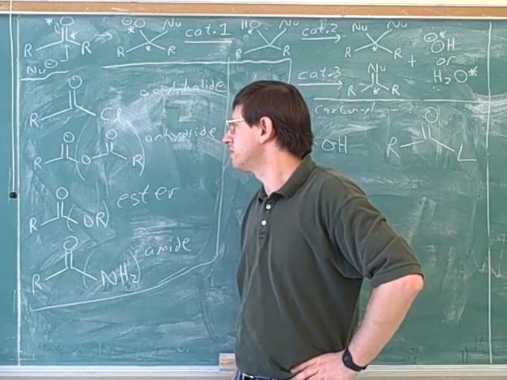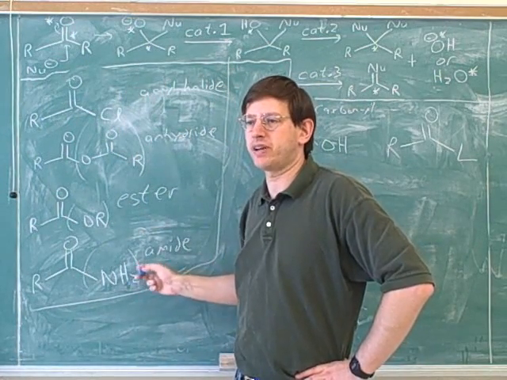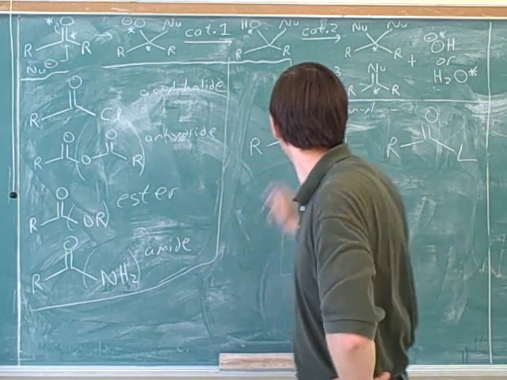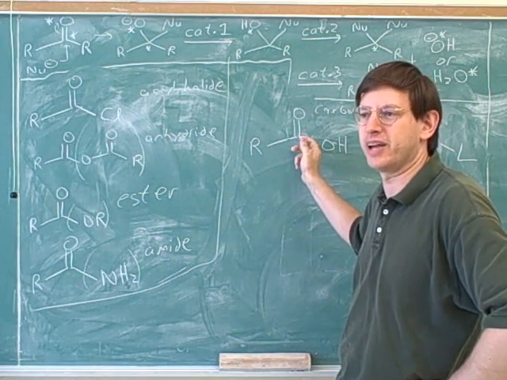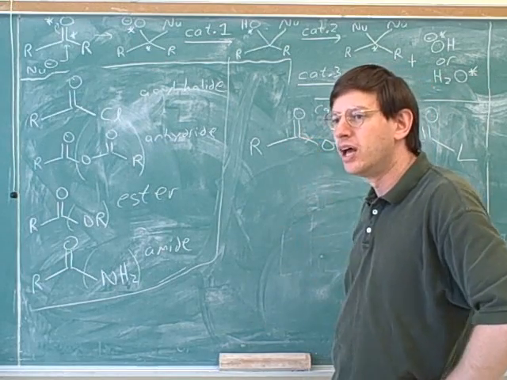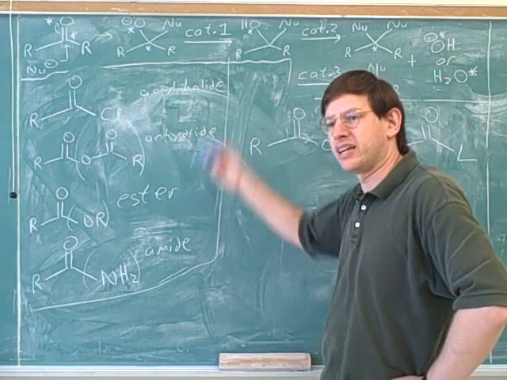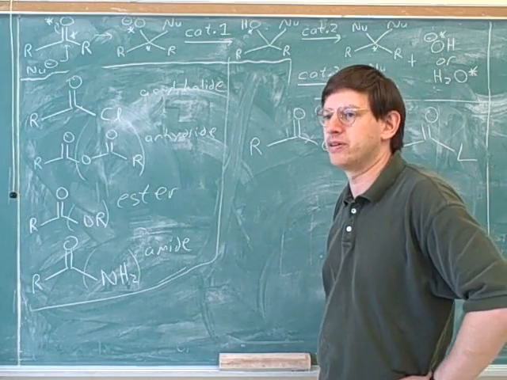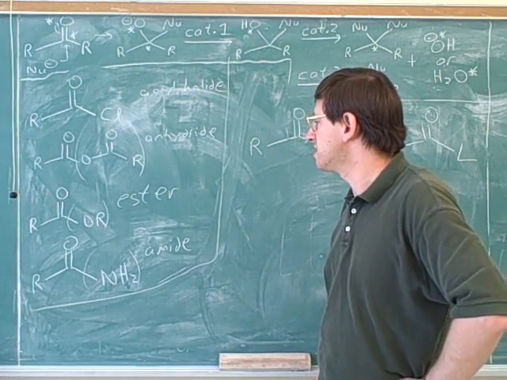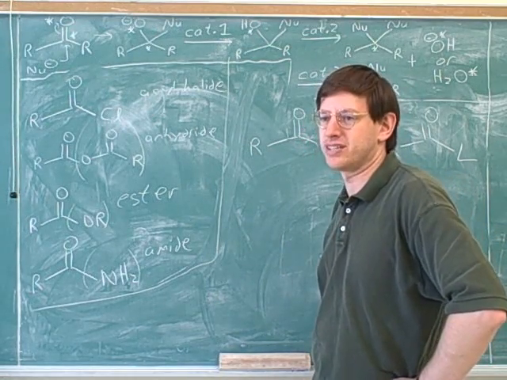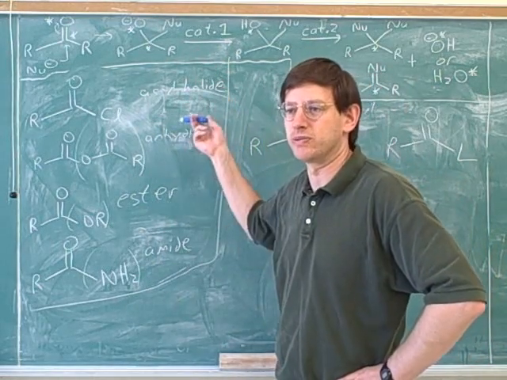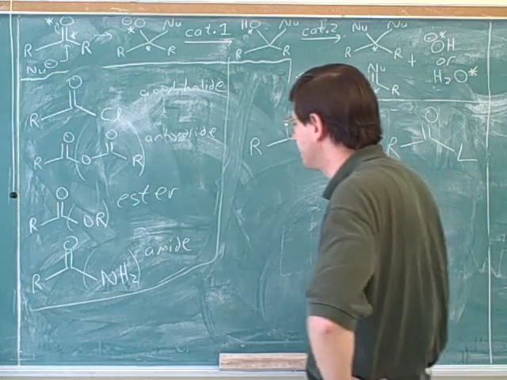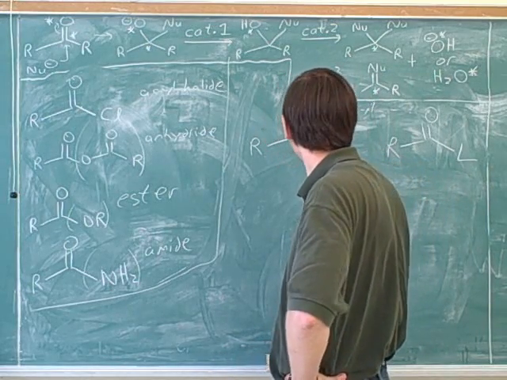Now, theoretically, you might need to learn nomenclature for all of these different types of compounds. One, two, three, four, and carboxylic acids make five. That's a lot of nomenclature. You need to make sure how much of this you're responsible for. Some of these have both IUPAC and common names. You have to go through your notes and see which types of nomenclature your instructor is emphasizing and make sure those are making sense. But to stick with our reactions here.